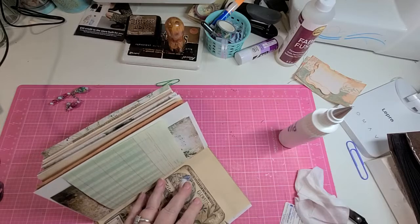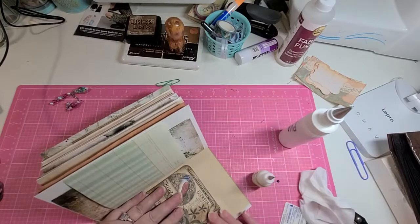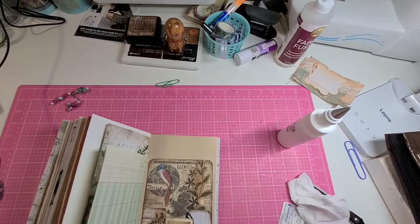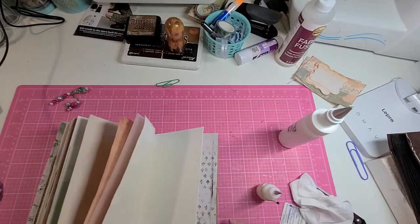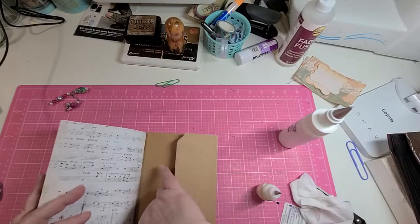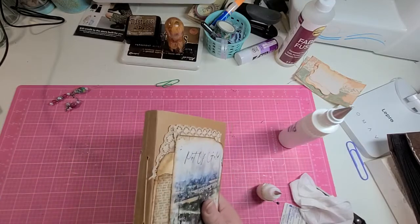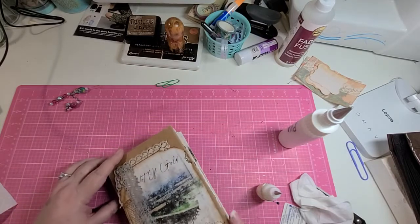So, let's see. Give it some extra help with the reptile glue. Anything else? Nope, that's it. This one I've glued down the bottom, so that's a tuck spot there too. So that takes care of that. Now I have this trim.